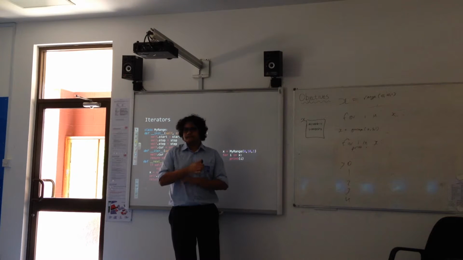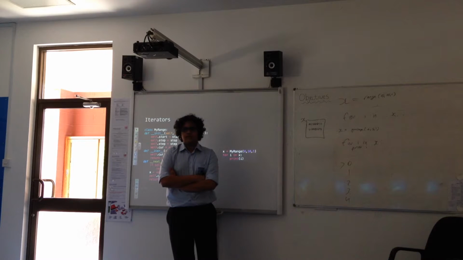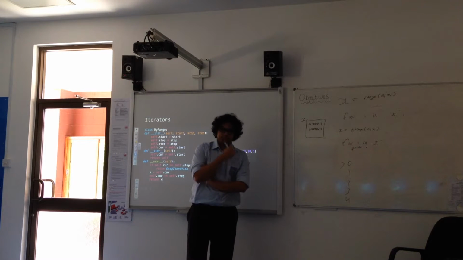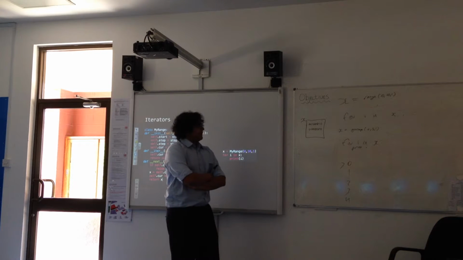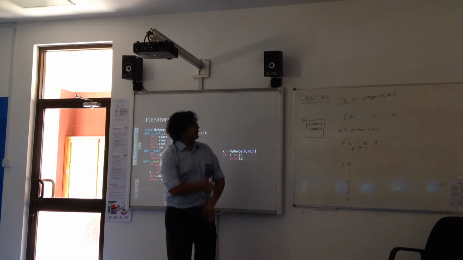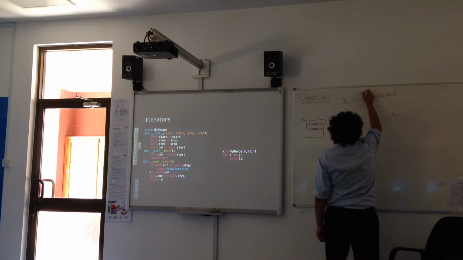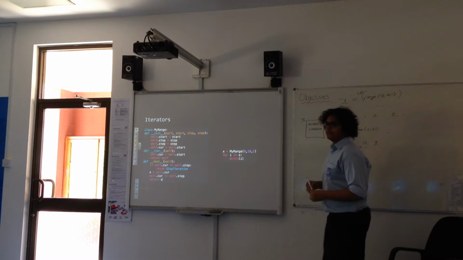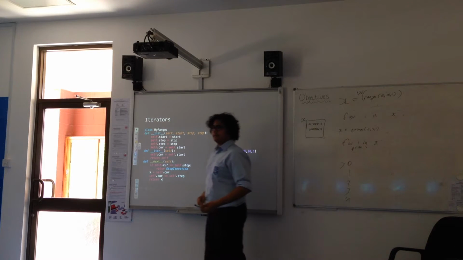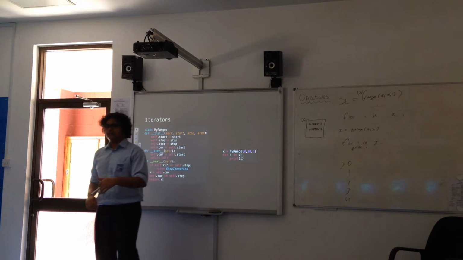The thing is, if you do x as range, range itself, is x an object or is x a list? X would be an object. Oh, okay. Object. If you wanted to make x a list, you could do list of range like that, and then x would be a list, which is also an object, but it's just a specific kind of object.